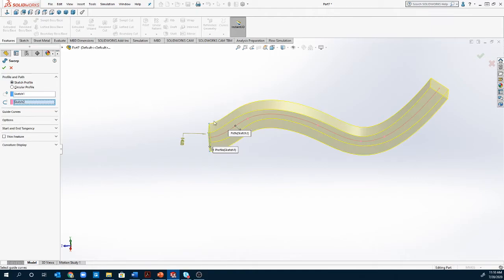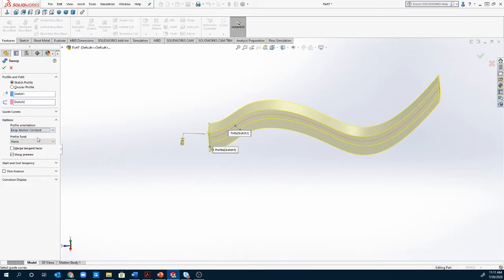And if I click on it, you can see it sort of expands. Now, with a swept base boss, we don't have all that many options. You have guide curves, which allow you to define the outside. I have options, which allow us to say follow path or keep your constant normal. If you keep your constant normal, it's going to keep everything oriented the same and not necessarily the same with the path. But we're going to follow the path in this case.